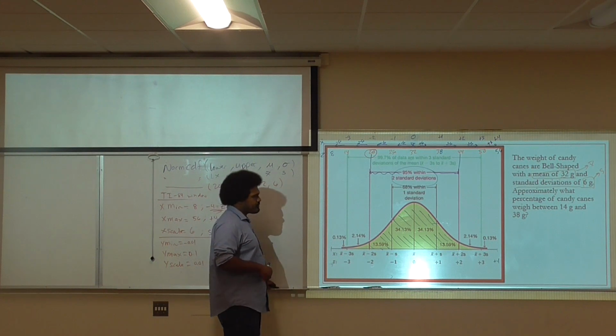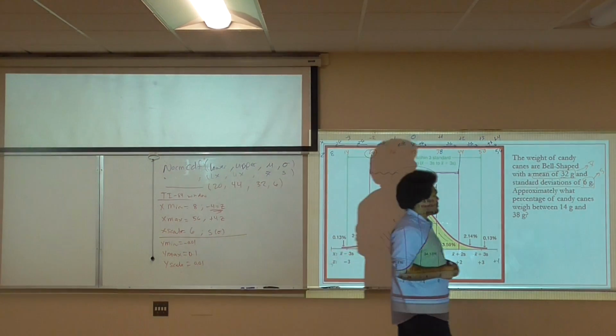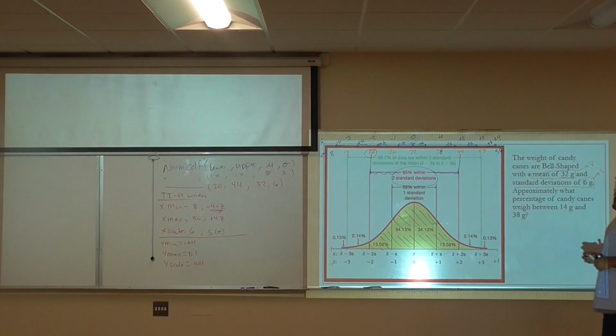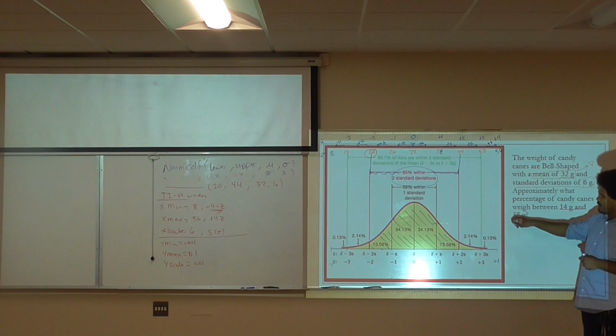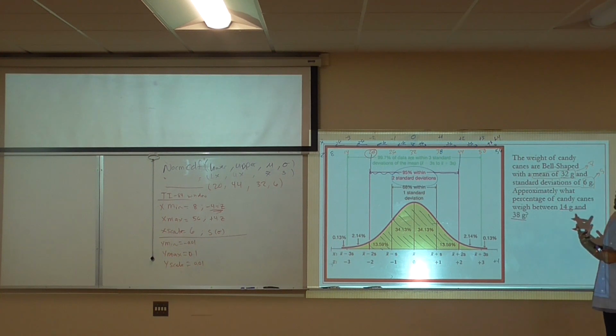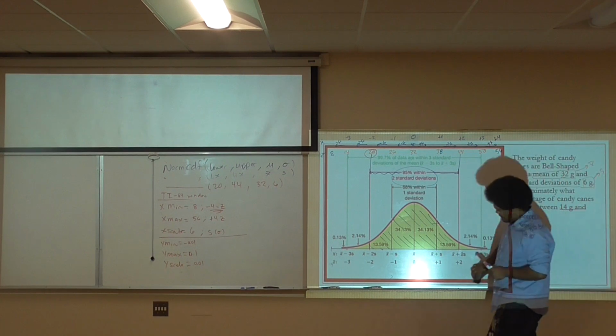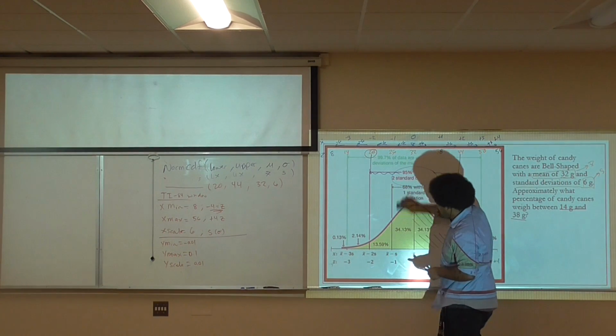We're now seeing, what if we change the information, and instead of it being between 20 and 44, we're saying now, what if it was between 14 grams and 38 grams? That's what we're saying now. So notice how the shading is going to change. So I'm going to erase and do the new shading, but same question, guys. I'm not changing the information, I'm only changing the condition. And we're seeing what's happening. So come over here, I'm going to do some reshading.